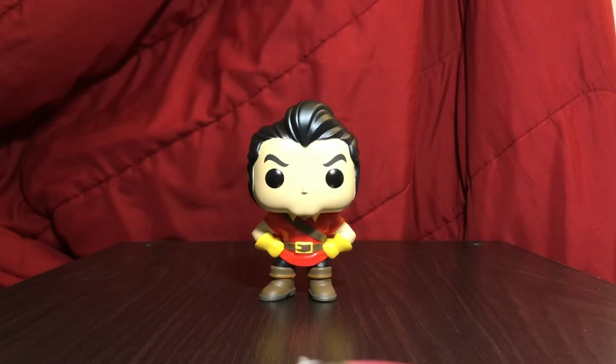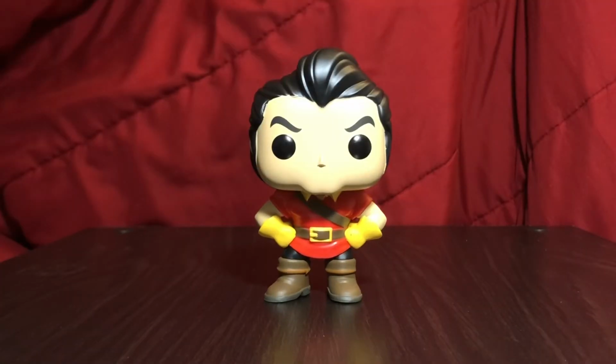One thing that caught my eye right away was his little butt chin, because he does have a butt chin in the movie, but just seeing it in a Pop makes it really funny, because Pops don't normally have butt chins due to the shape of their face. It's just super funny, but it definitely works really well on him, and his eyebrows are really extravagant and well groomed, which is surprising because I feel like Gaston is such a nasty man, but so funny. And his hair is really extra.